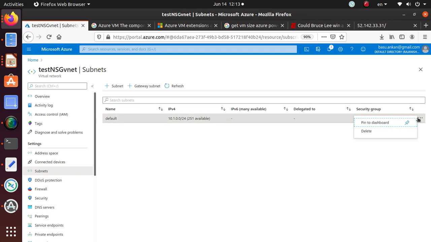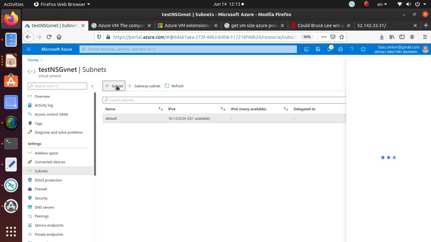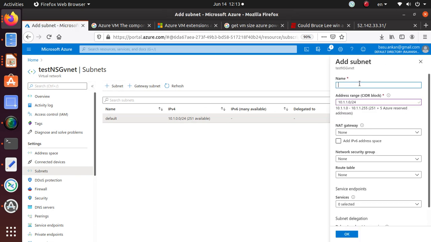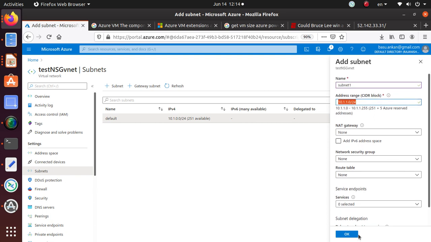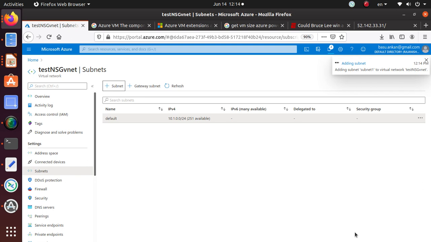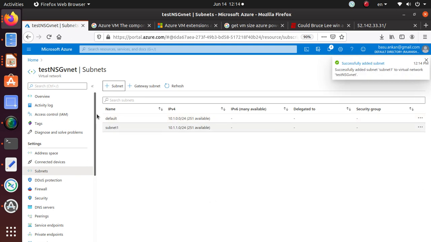So let's create 3 of our own subnets. Let's call it subnet 1, and 10.1.1.0 is good. Network security group, right now we do not have any, and we do not have any route table, there is nothing, so that's all I wanted. I like that. So there's my subnet 1.